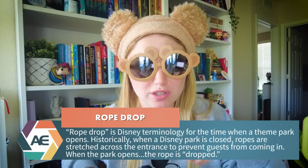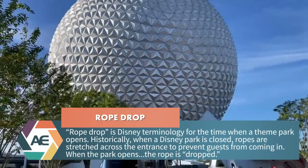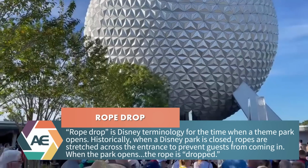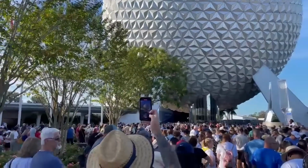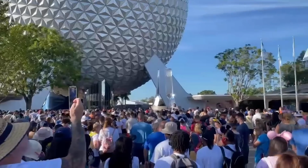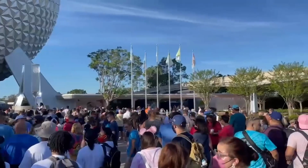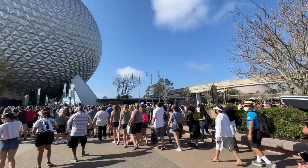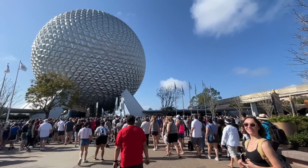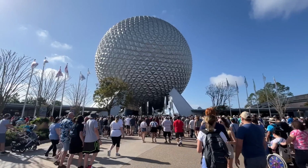Rope drop essentially is when you're going to go to the park a little bit early so that way you can get in line, so that way the lines won't be as long. And I've had people say, so you're getting in lines to avoid lines. It does feel that way, but truthfully, it really helps throughout your day because you're gonna get into those biggest rides in Disney World very quickly, and you're not gonna have to waste a lot of your park time trying to wait in line while the park is actually open.